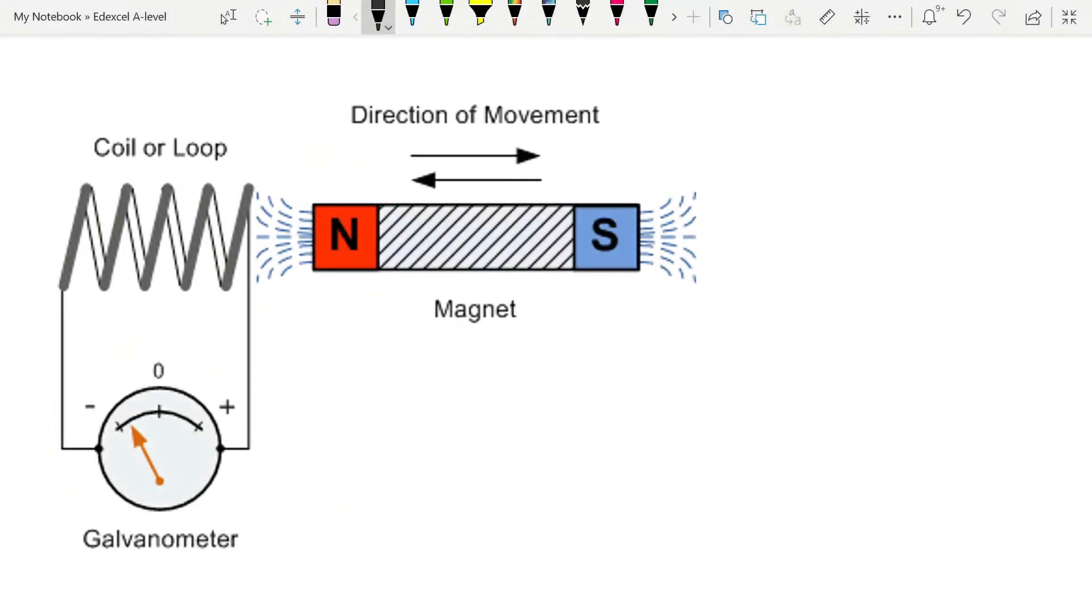The principle of it is this. You take a piece of wire and normally, practically, this is a loop of wire because there are various factors that we're going to discuss in a second. But you take a loop of wire and you move a magnet some way around that loop of wire. Now, again, in a previous video, I referenced flux and flux linkage. So let's just revise that for a second.